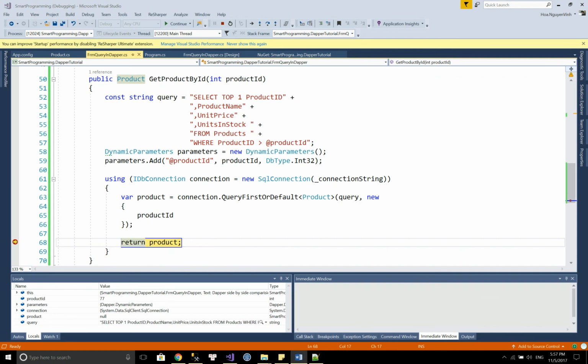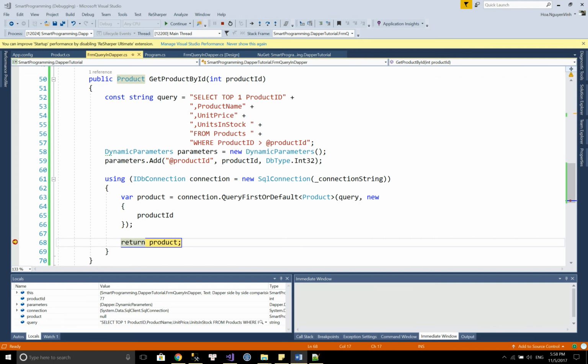The difference between QueryFirst and QueryFirstOrDefault is that whenever QueryFirst executes a query and returns the first result, if there is no element in the returned result, then it will throw an exception. By contrast, QueryFirstOrDefault will return a default value if the sequence contains no elements.